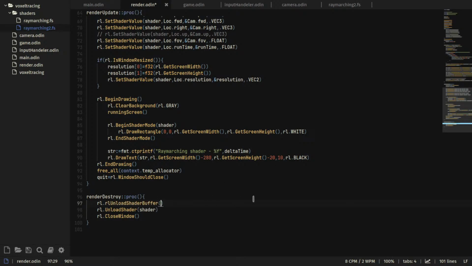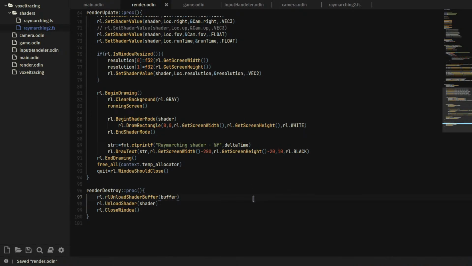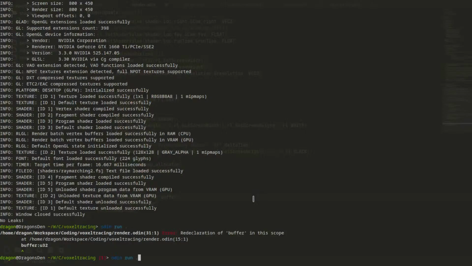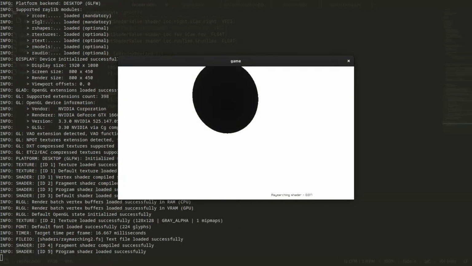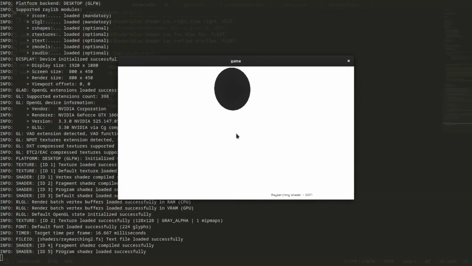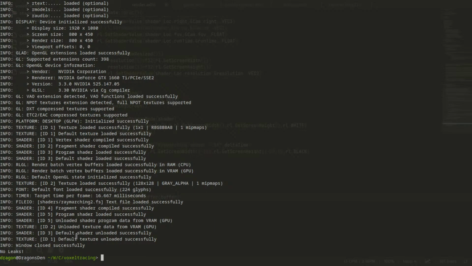Yeah, and then I just need buffer. Not that it really matters. But that should work. Okay.